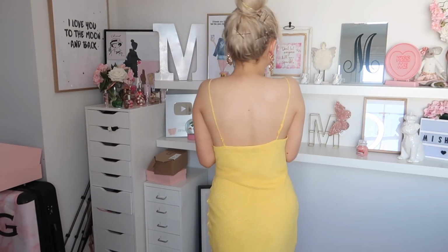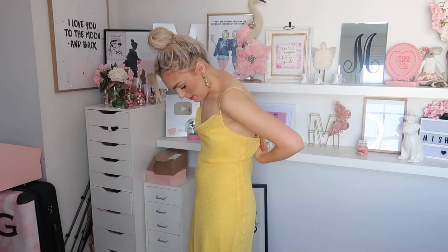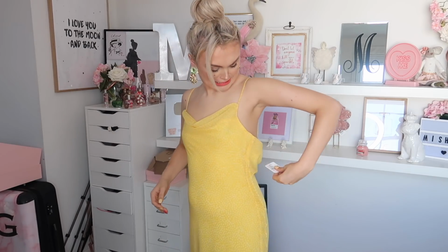But yeah, really nice fabric. This is my favorite neckline, like this draping, what's it called? I know the name, it's a C something. It's gone, the sun's come out and my brain's gone. What can I say? So yeah, absolutely obsessed with this dress. I'm pretty sure I still have the price tag, let's pull it out, because I think we all know I'm definitely keeping it. It's adorable.